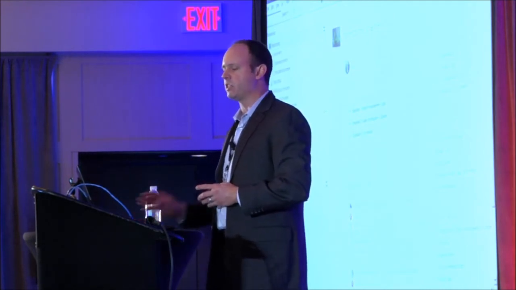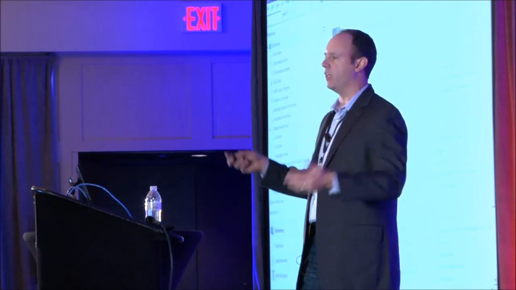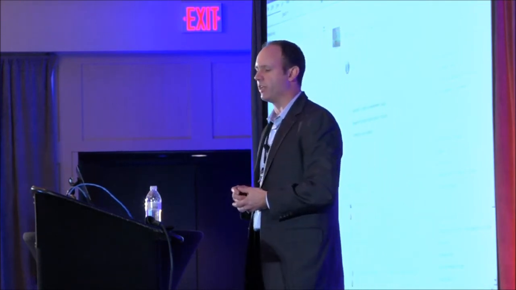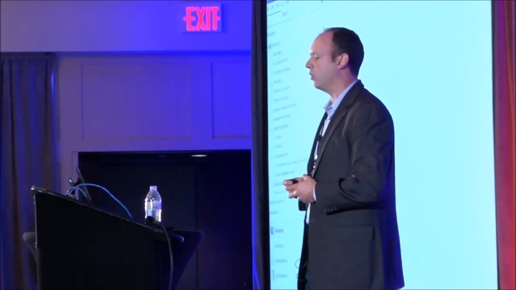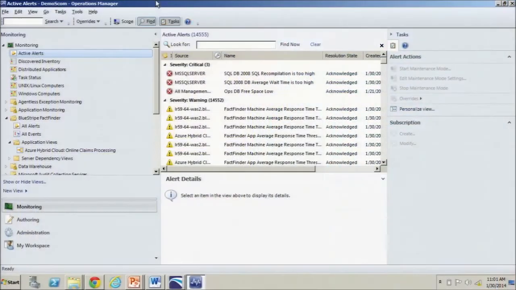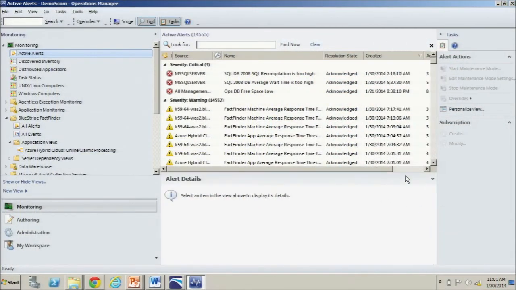And let's take the scenario where our team is supporting online claims, right? This is our key customer-facing application as an insurance business. And one common view is I may come in and look at, okay, what are all the active alerts, right? What do I need to go pay attention to? And this is a great way to illustrate some of the challenge that a lot of our customers have seen. Because if I just start looking at a list of alerts, how do I know which is the highest priority?